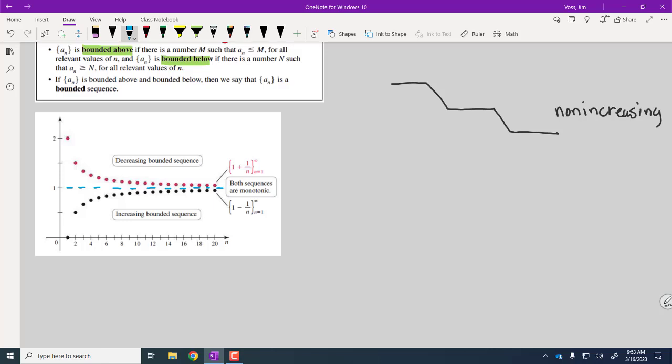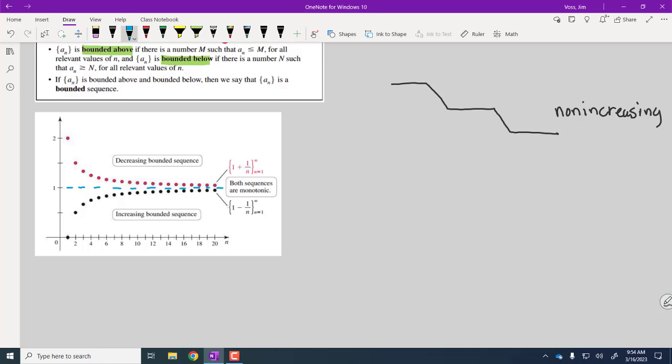That point counts. Now, when someone says a sequence is bounded above, there is an infinite number of upper bounds if there is one. Right? The 2 acts as an upper bound, so does 3 and 4 and pi and e, all these horizontal lines you can imagine up here. So if a function is bounded above, there's an infinite number of possible upper bounds. The one that's the most interesting is the lub, the least upper bound, the one that's closest to the sequence.